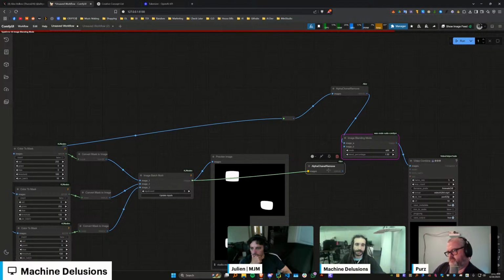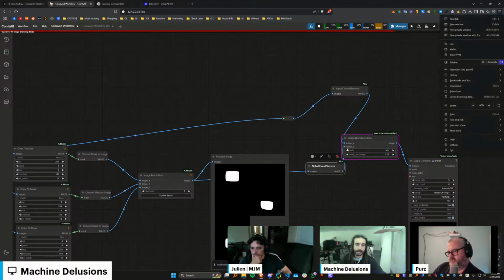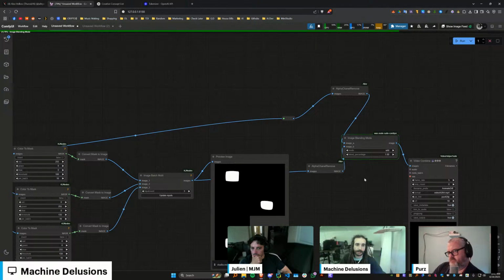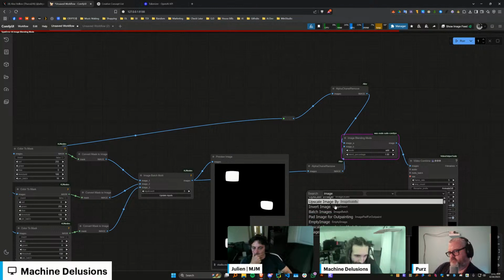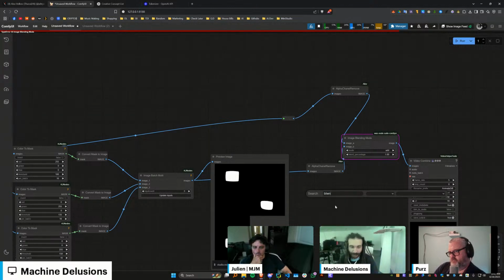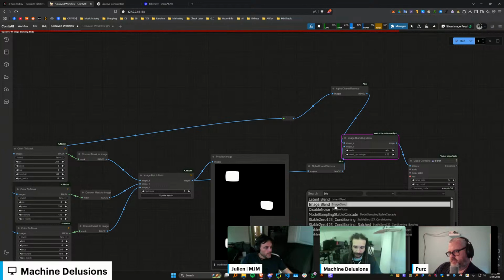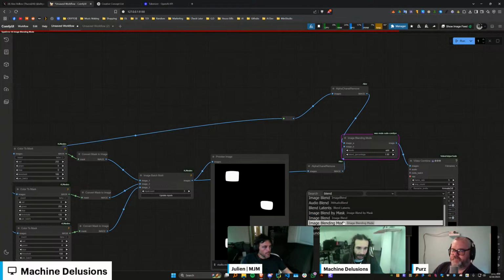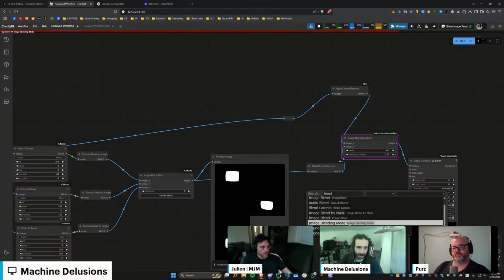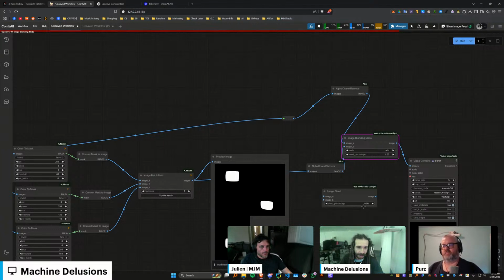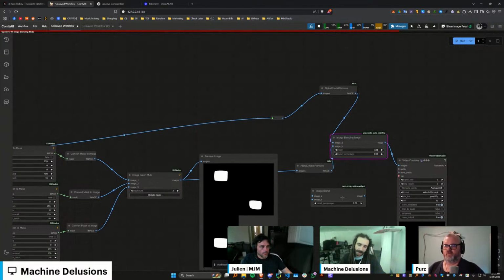Maybe this one. Maybe that, yeah, okay. WAS nodes, dude, what are you doing to me? Image blend. Image blend. That's so metal. Bounded image blending mode. Man, this bothers me.